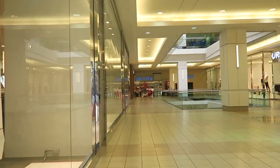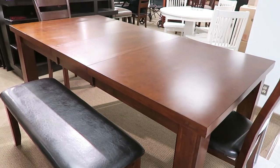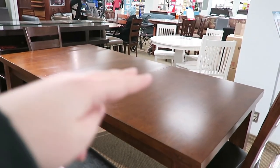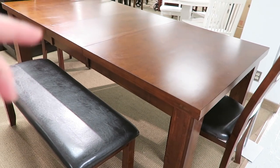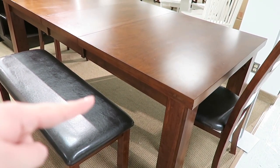I was kind of walking by Sears so I figured why not peek inside and see what they have for furniture. I'm really really liking this one — someone just took two of the chairs away but it's a six piece set, or I can get it as a five piece set. I like how it's padded and I like the colors, so it's nice.